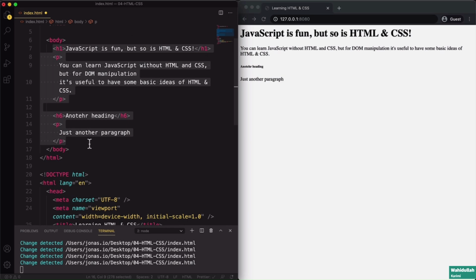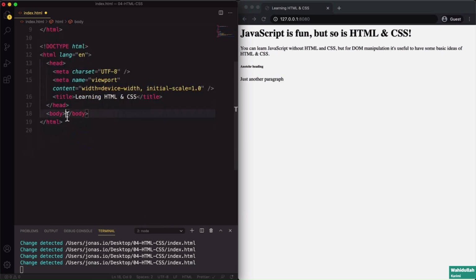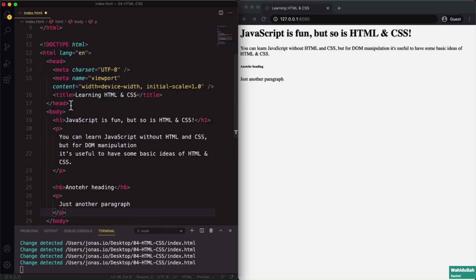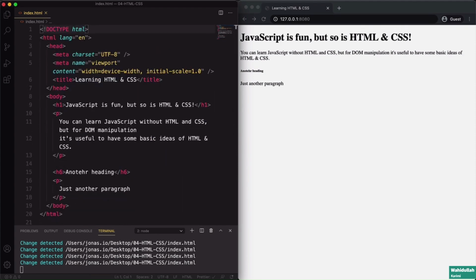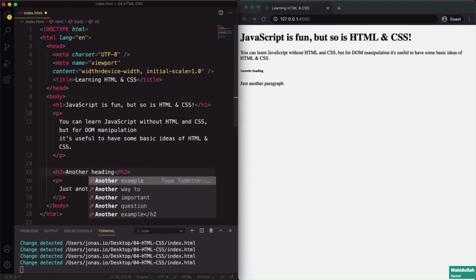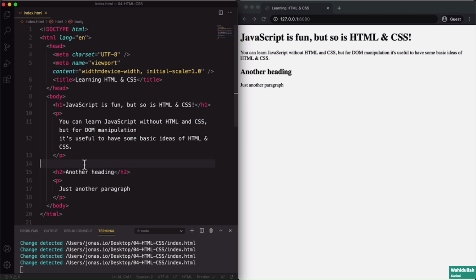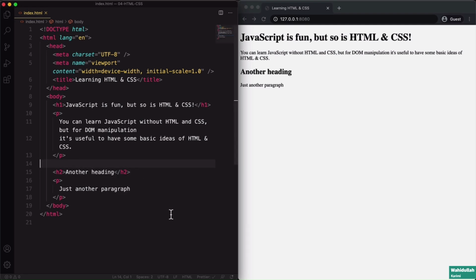So just take this and cut it, put that here, delete all of this, give it a save, and let's put this one here back to H2. And here we go. Actually, we can close this one.